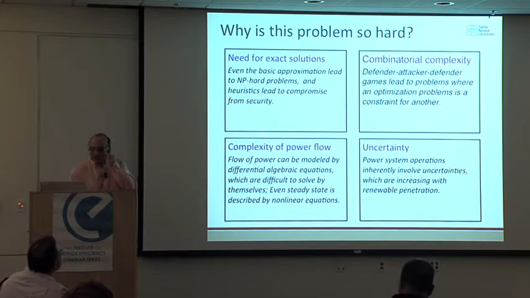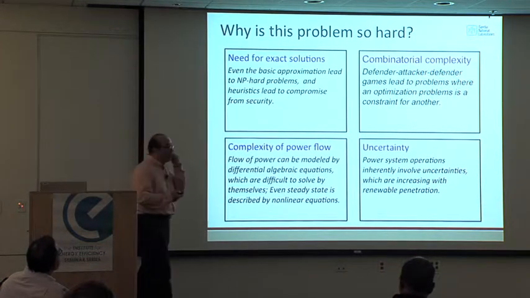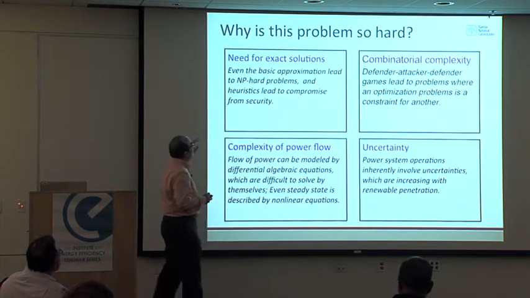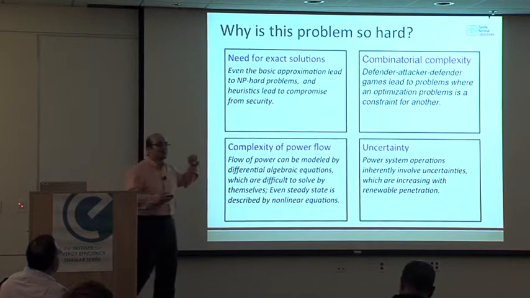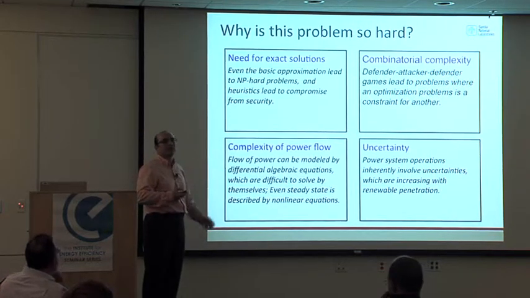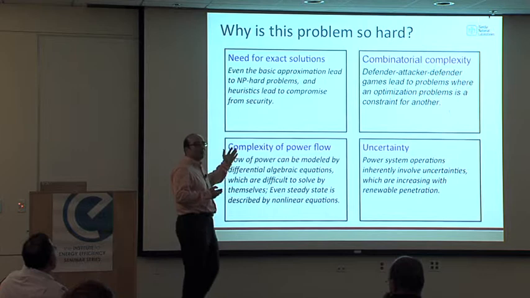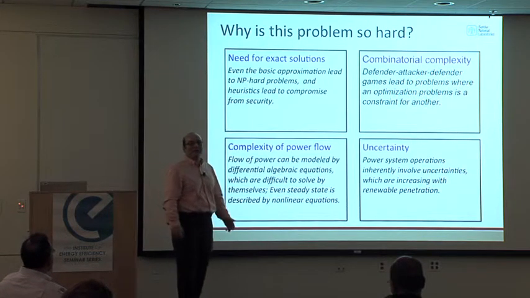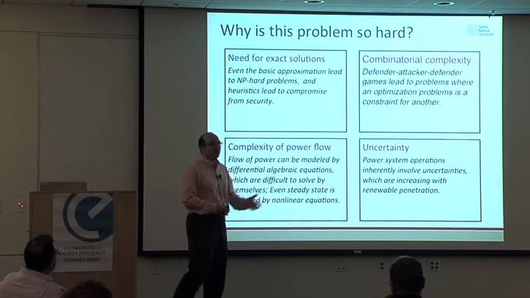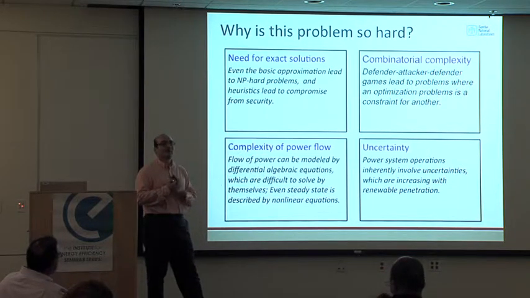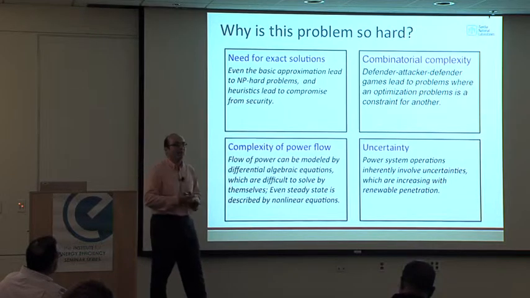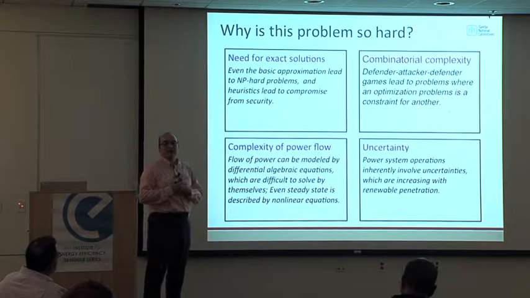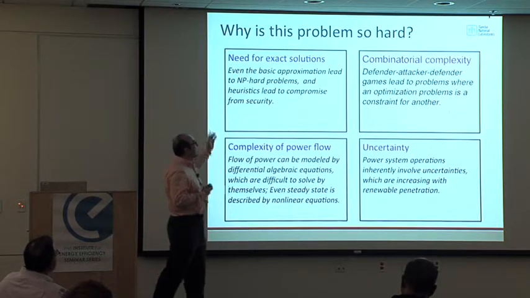But why don't we just go ahead and do it? Well, the problem is that it's a difficult problem. First, if I'm talking about the security of such an important infrastructure, I don't want to just settle for heuristics. You cannot just say, well, I think it's going to work. I don't see any problems with it. But you want to be able to say, I did apply this analysis, and I'm sure the system will be secure with 99% confidence. So you cannot settle for heuristics. So that's one of the problems.